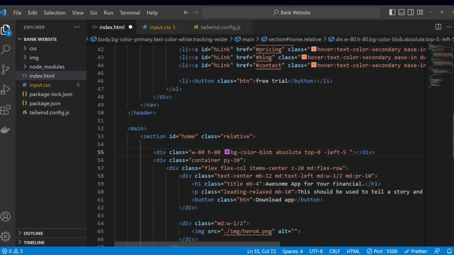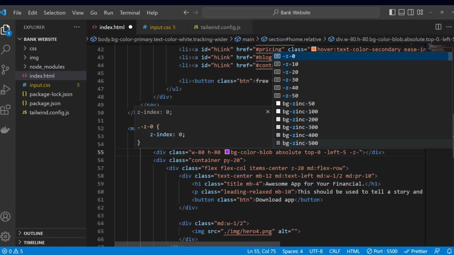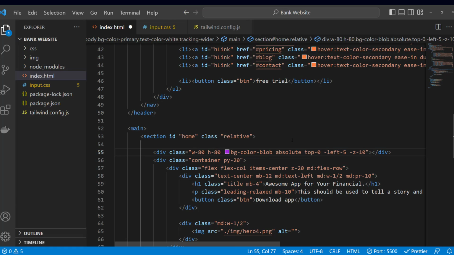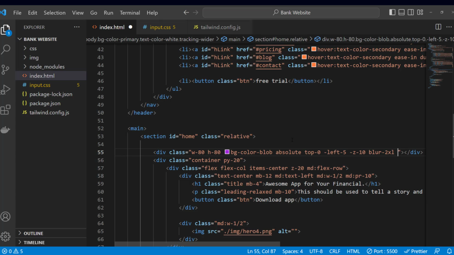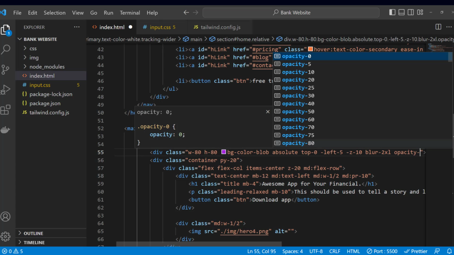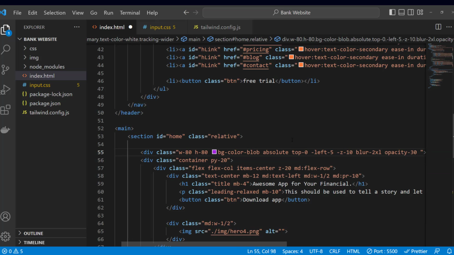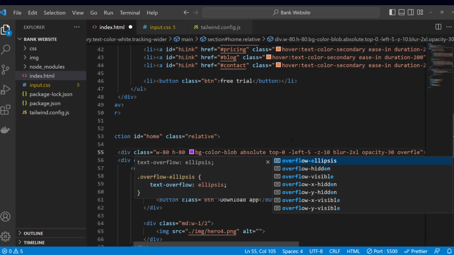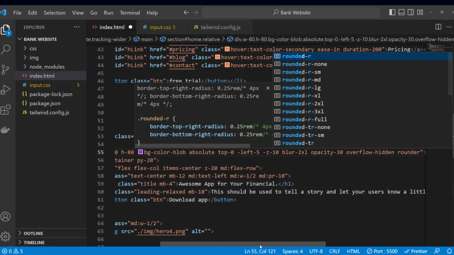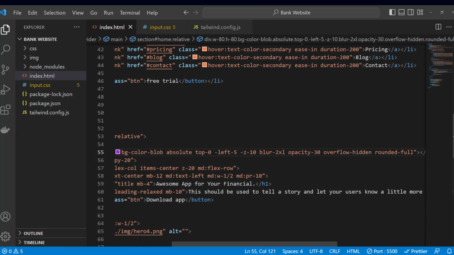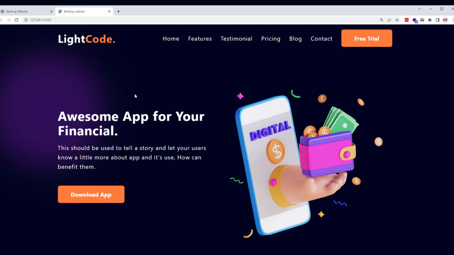Give it a z-index, -z-10. I'm gonna add blur-2xl, opacity-30, overflow-hidden, and finally a rounded-full. Now save the changes. Back in the browser. Now it's looking very nice.